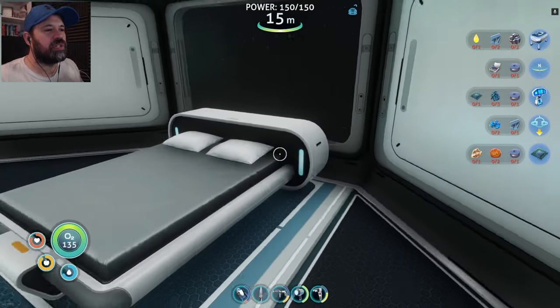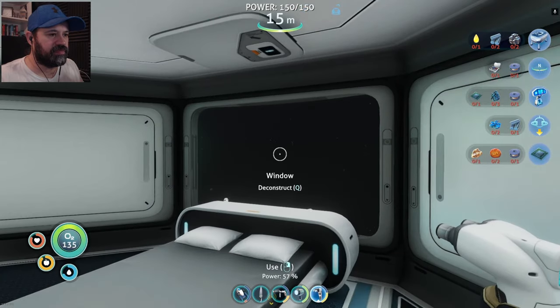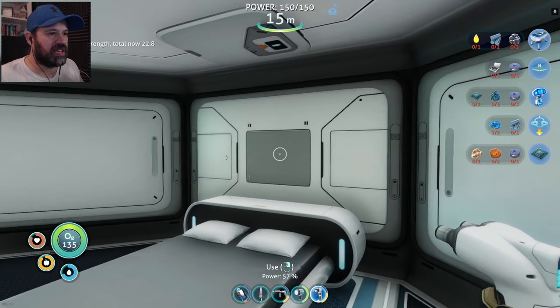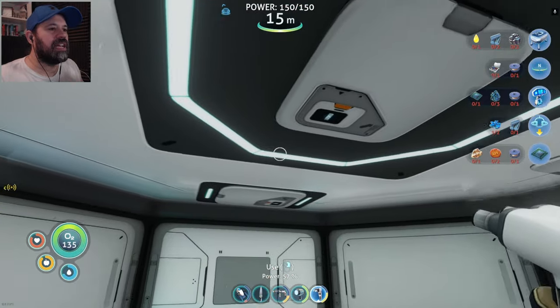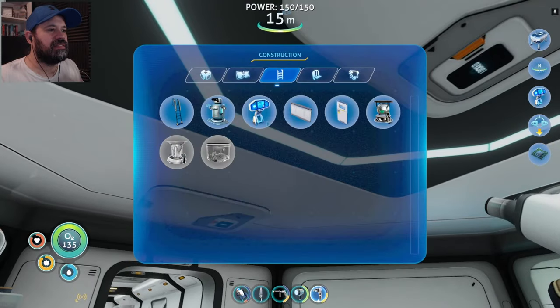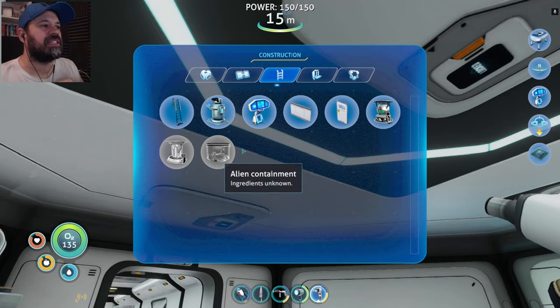I really thought it was a good idea to have a window there, but I don't like this idea anymore. Yeah, sorry, not a fan. Not a fan of the window. Can we make a glass ceiling? Oh, we can make alien containment. Nice. This is when we can pop the eggs.